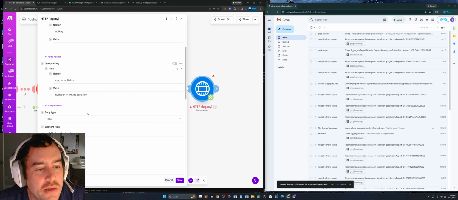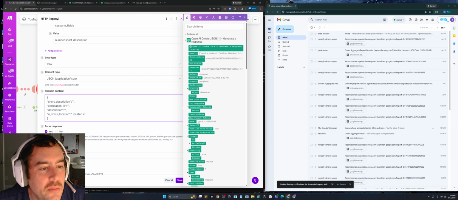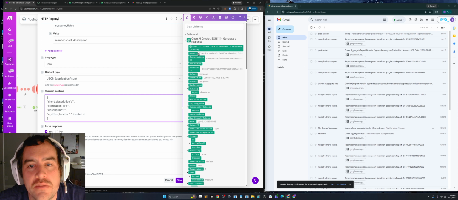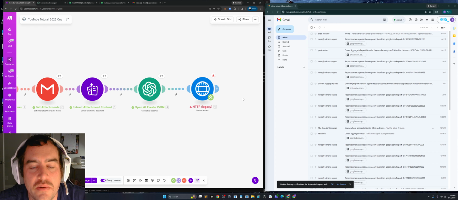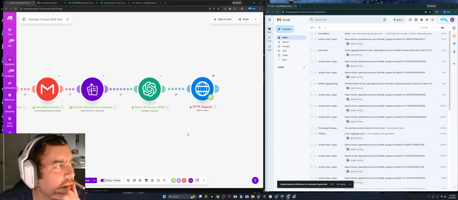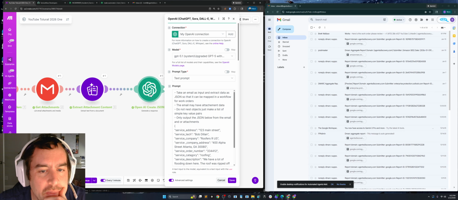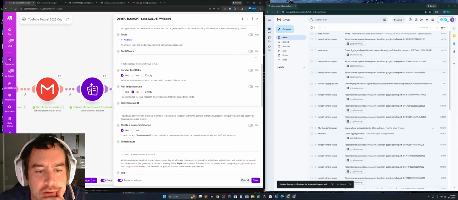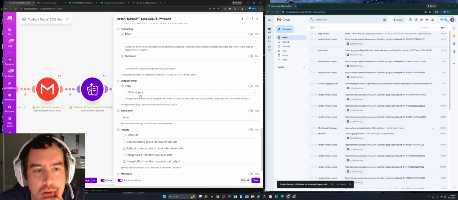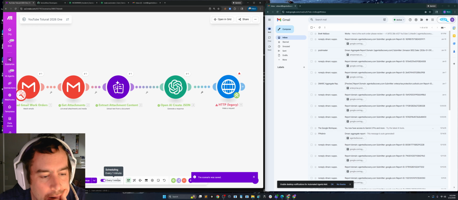So what we just did here is, when we go to use that previous node to this API request, we got this big long result and this just giant blob of text. You can't really map data to that easily or at all, I don't think. And so it's unusable. So we just went back into here and made sure that this node outputs JSON objects here. So we're going to save that.